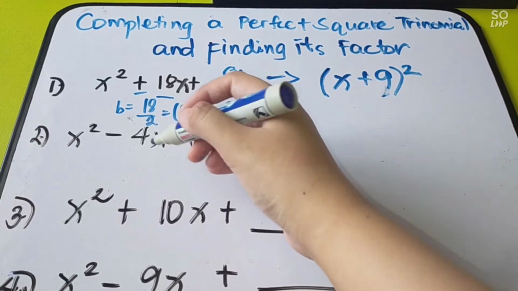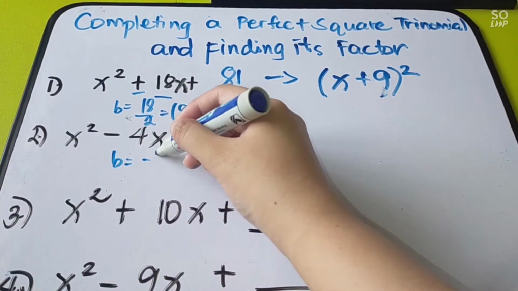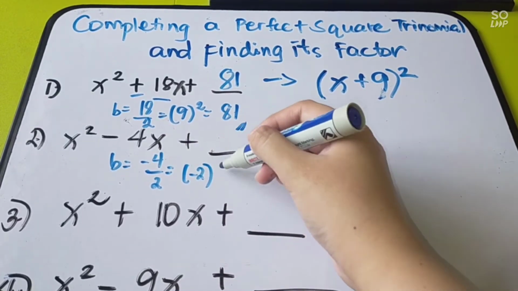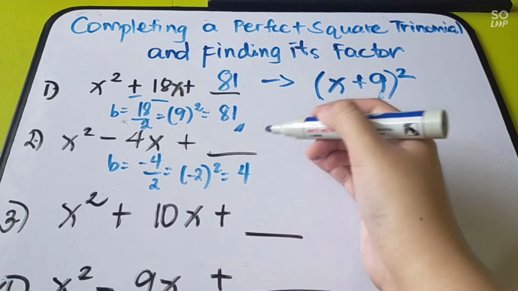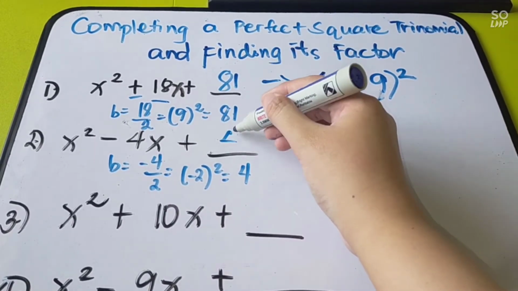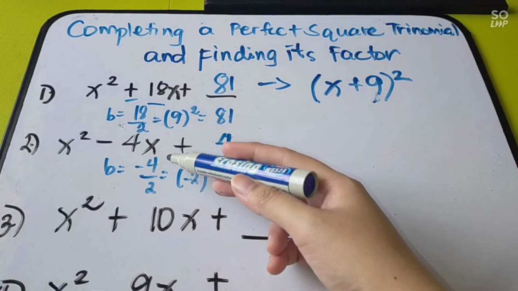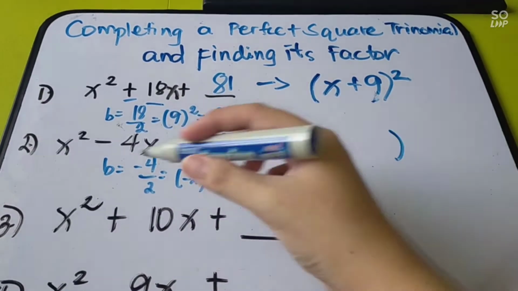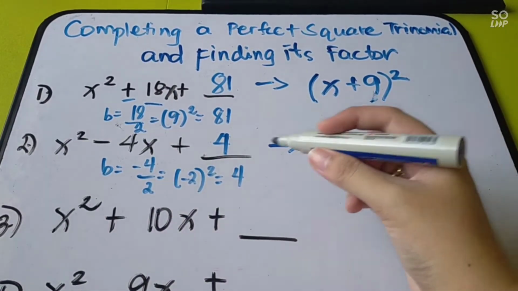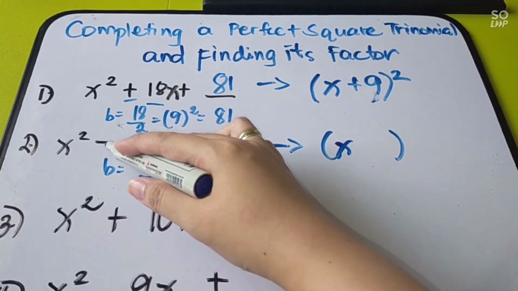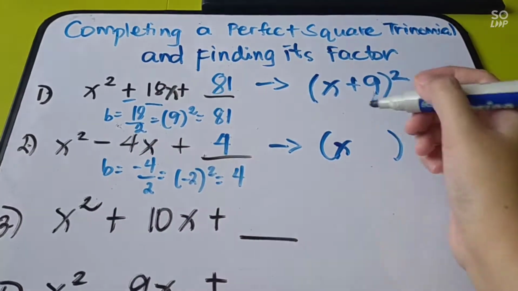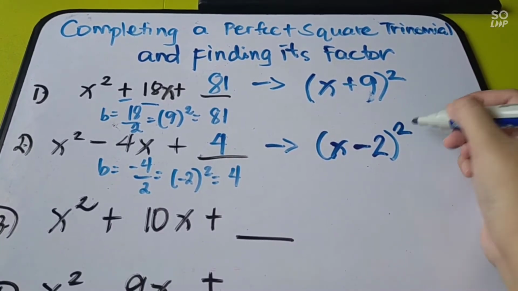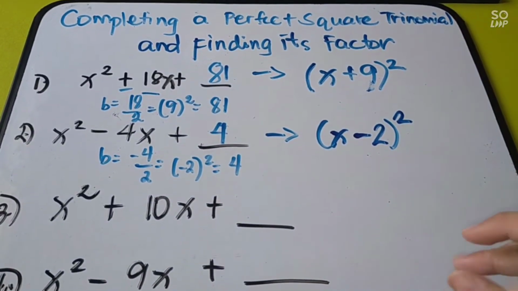So, obviously, lahat ito ay perfect square trinomial. Next tayo, negative 4. Ang b natin, we have here negative 4. Divide natin by 2. The answer is negative 2. Then, squared mo yun, the answer is positive 4. So, ang missing dito ay 4. So, we have x squared minus 4x plus 4. For us to find the factor, we have open, close. Just copy x. Then, since ito ay minus, ito lagi yung susundan mong sign, yung nasa second term. Minus. What's the square root of 4? We have here 2. Then squared. We're done.